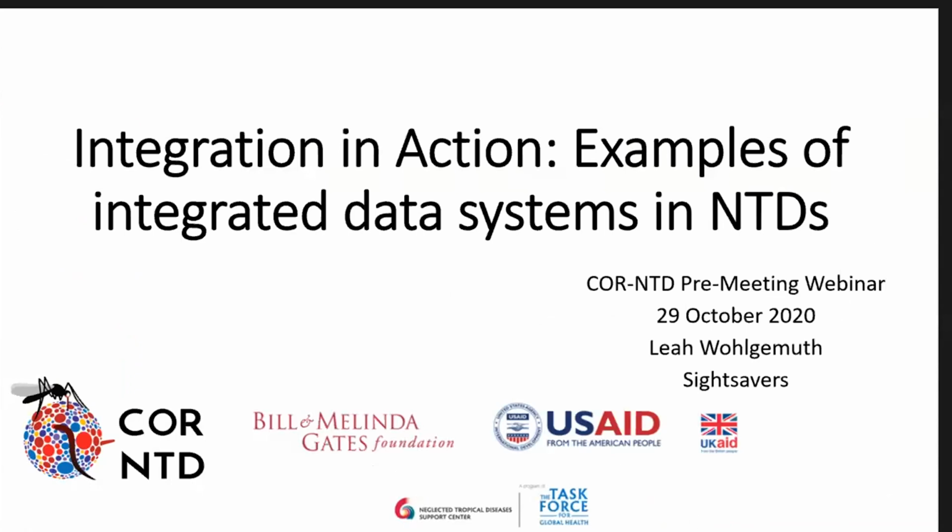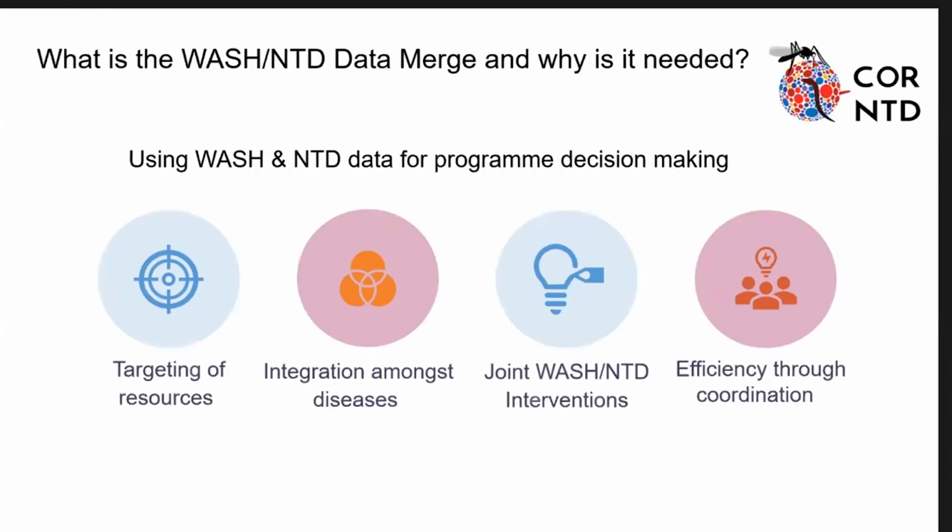So as Alex mentioned, while I think we all know that WASH data is important in the control and elimination of NTDs, how we get that information in line with NTDs has proven a bit tricky. So just as a bit of background, why do we want WASH and NTD data together, and why is their integration important? Over the past 5 years, there's been a big shift in highlighting the importance of WASH within NTDs, and the WHO WASH and NTD strategy has really highlighted the need for coordination and collaboration between the two sectors.